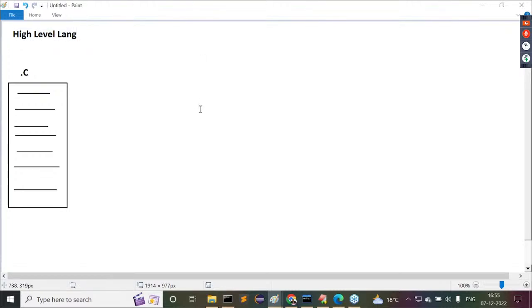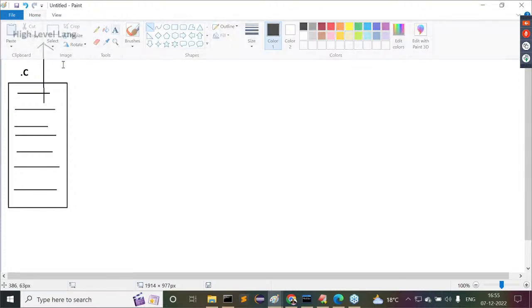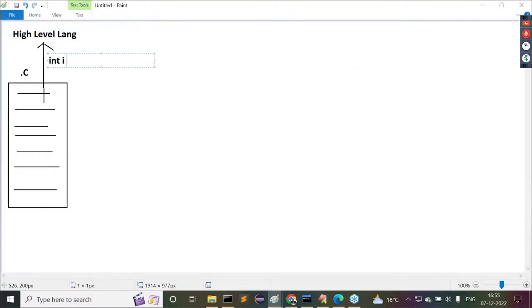Got my point or not? The developer has written this program in a high level language. Any examples, sir, for high level language? Yes, I'm giving some examples. See, this is int i = 10; semicolon. High level representation. Int is integer, i is a variable, = is an operator, 10 is a constant, semicolon is a terminator. For everyone, the meaning is available or not? The developer can understand that meaning or not? That's why this is called a high level language.